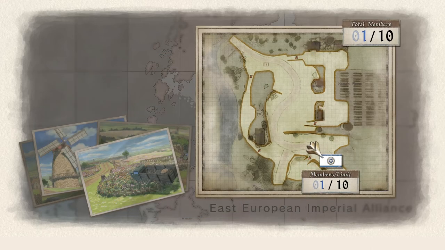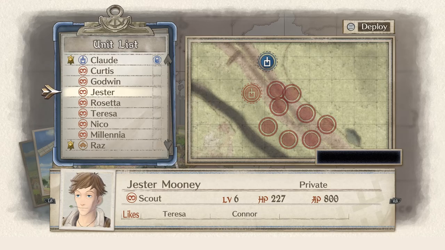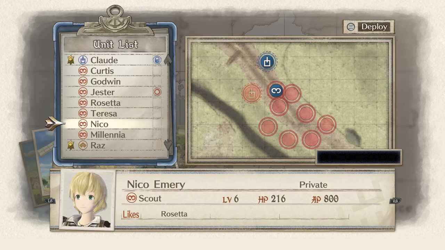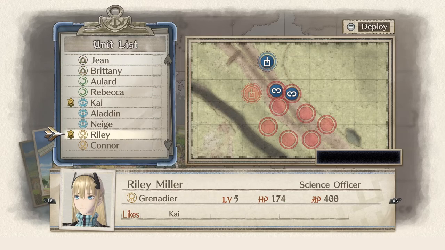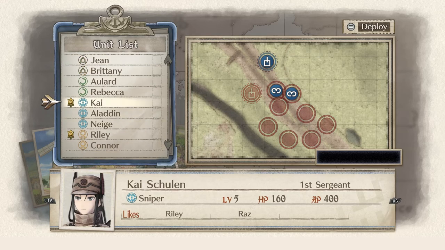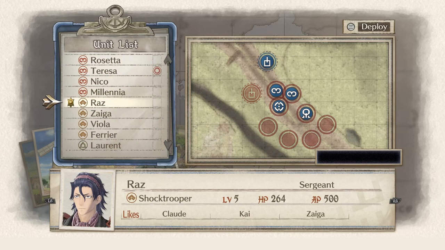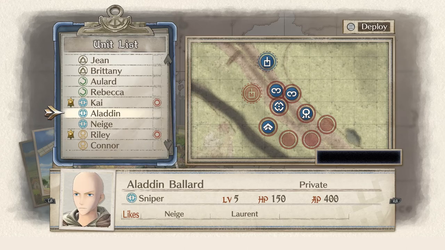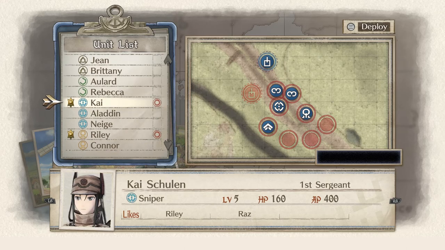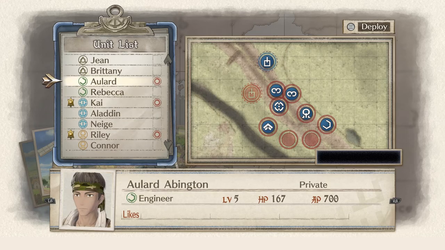So, I'm gonna deploy some peeps here. Scouts here. Looks like we have another vehicle, but I don't know what vehicle we can use. But anyways, we obviously want the commanders to give us some more CP. Raz is going in for sure. Two scouts. Got them. Sniper. We have a grenadier. Let's bring an engineer. Here we go.